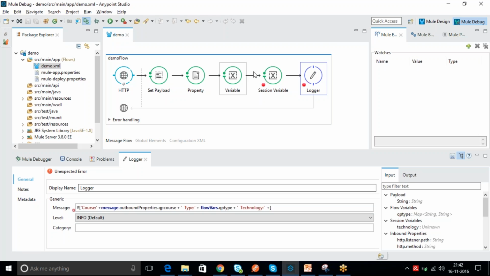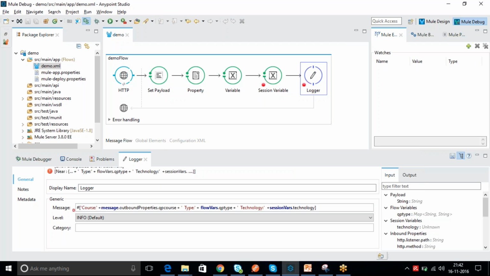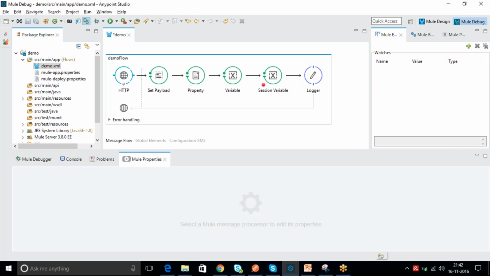This variable is stored in session vars, not under flow vars. So you need to type session vars dot, then it will automatically show whatever session variables you have already created. Okay, so your logger is updated now.